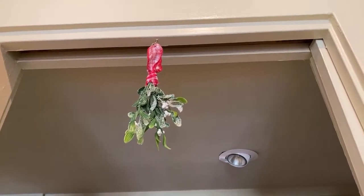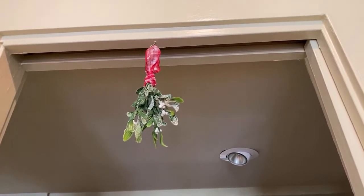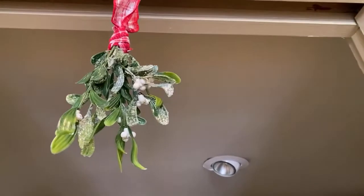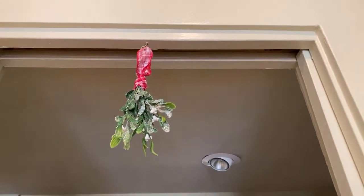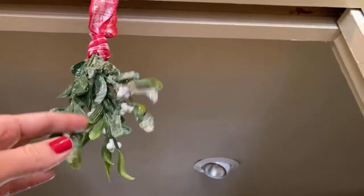And I was like, oh my gosh, these bugs could be so harmful to our beautiful plants here in the desert. So I threw it all away, and then I started searching for mistletoe online, and it was so hard to find, you guys. I finally found some and special ordered it, and I tried making this mistletoe ball live, and it was a total fail. So this is what I ended up with, but I really like it.